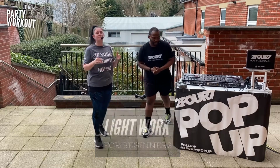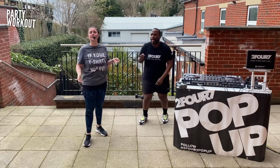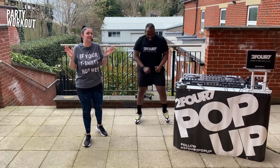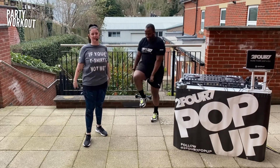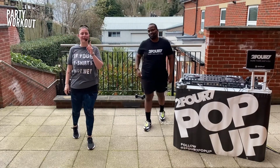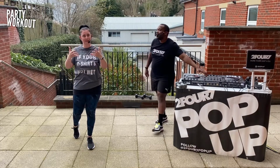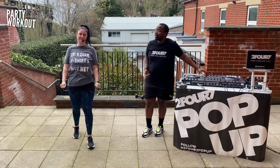But go to your kitchen cupboards. Get the beans, get the chopped tomatoes, or plum tomatoes, whatever you fancy. Maybe even some peach slices. You love a peach slice. Because you can make peach muffins, so you can double up. After you've done the workout, you can then open the tins and make some muffins, okay?